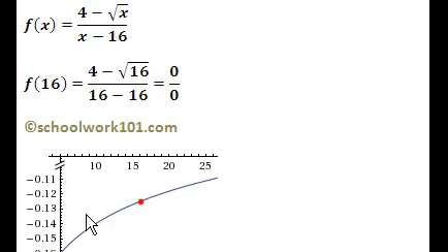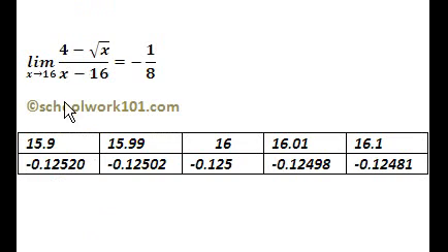And let's scroll on down and take a look at what I mean by that. Okay, so this is our setup right here, and I'm claiming that it's equal to -1/8. That's where the hole is actually at. But remember, when we evaluated and plugged 16 directly into the function, we got 0 over 0. So we've got to figure out where the hole is, and I'm claiming this is equal to -1 over 8.